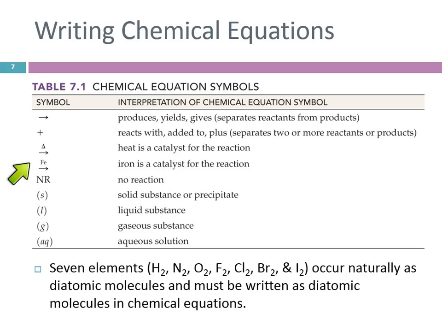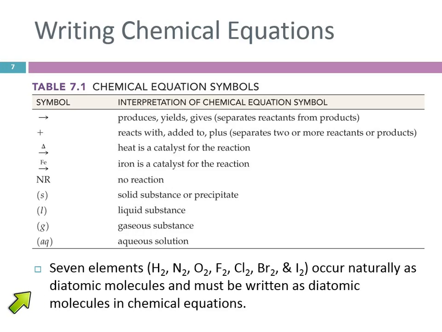Here's an example of a catalyst written above the line. Here, Fe, iron, is necessary as a catalyst. We talked about the 7 diatomic elements, didn't we? Did we? Horses need oats for clear brown eyes? Okay. Yeah, some of you are mentally on spring break, and I feel for you. But yes, we did talk about that.